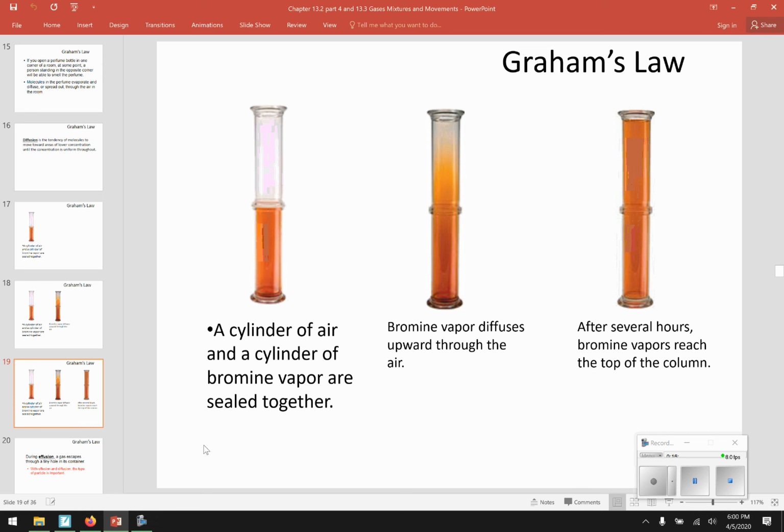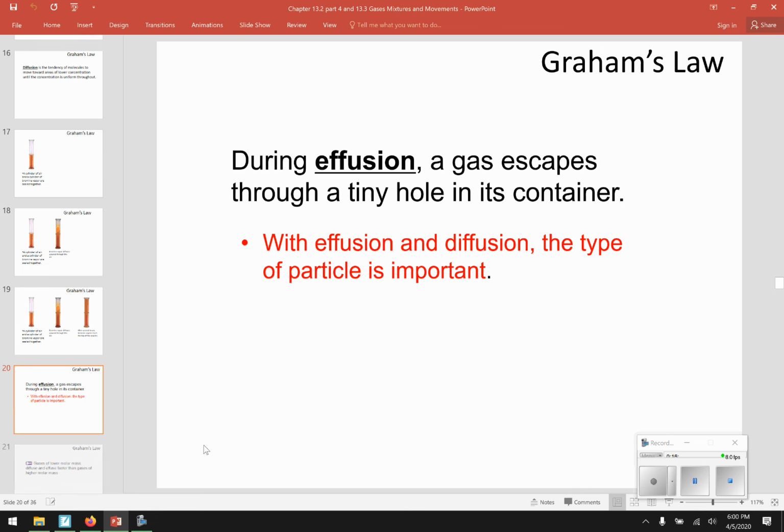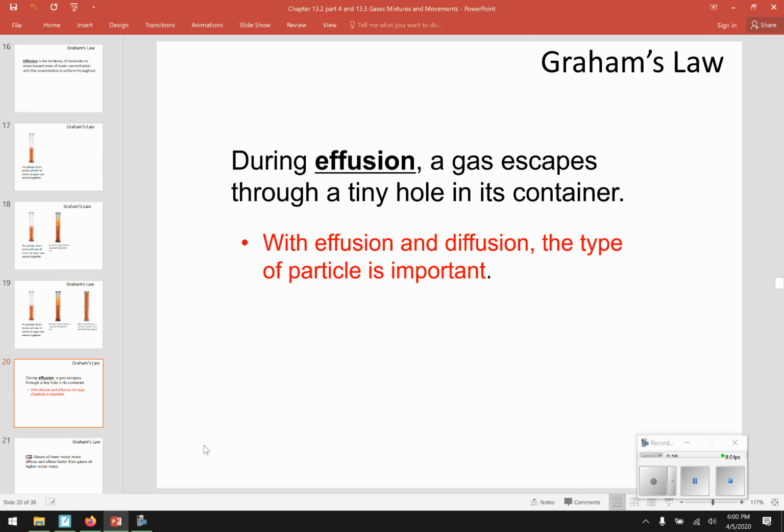So what we tend to work with when we try to measure how fast gases are moving is not diffusion, but effusion. Effusion is going out through a tiny hole in a container. In other words, you're controlling where the gas can go. It works the same way as diffusion, though the gas will escape until it is even with whatever's around it. But because we are measuring from one tiny hole, we can measure exactly how fast the gas leaves that hole.